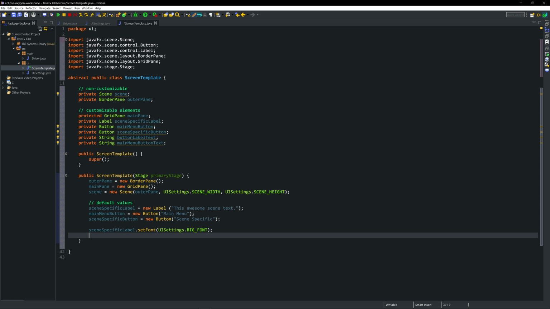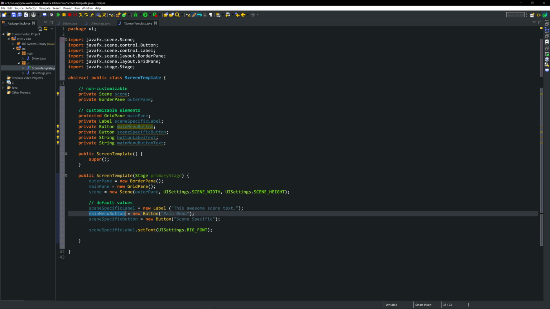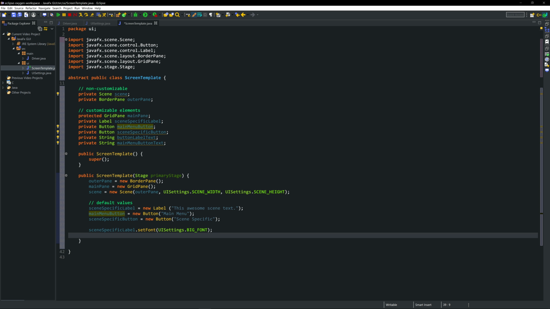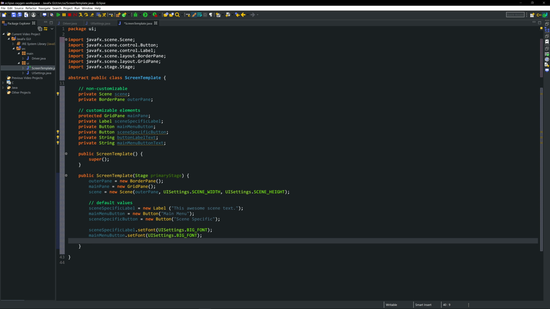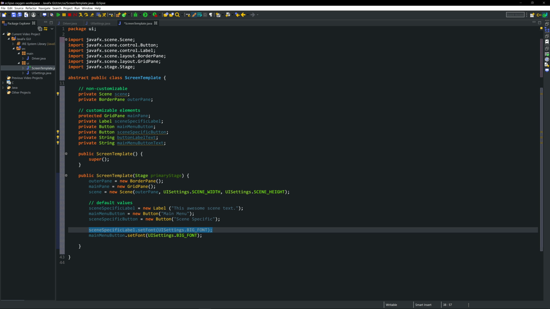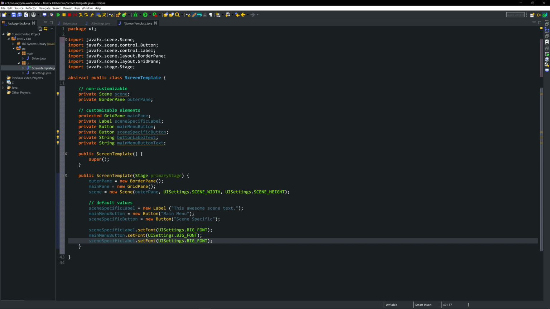Actually, you know what? We'll set all of these to the big font, the buttons and labels, by default anyway. So, see here, dot set font, and we'll go UI settings, dot big font, and I'm gonna cheat this right here because I don't feel like typing the whole thing again. Okay. Setting the fonts.